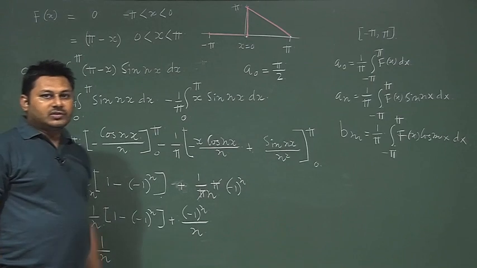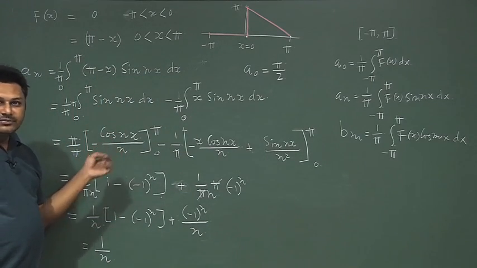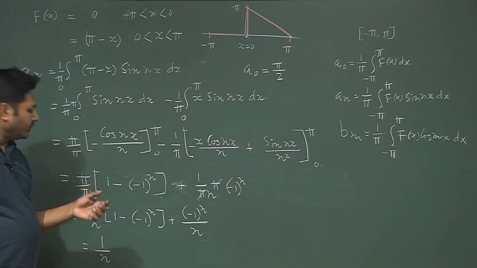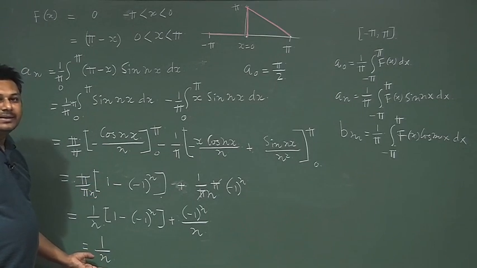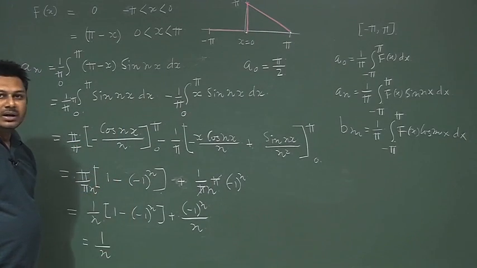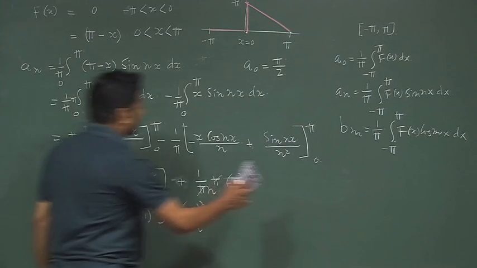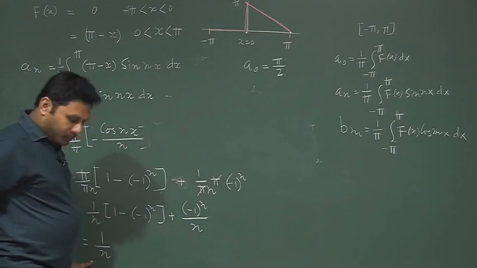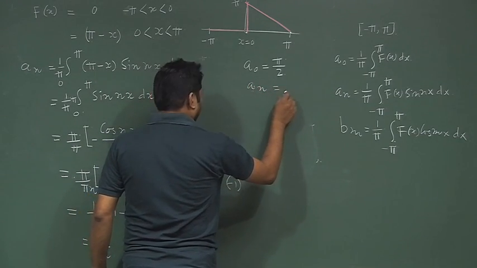So, I suggest all the students do all this calculation very carefully, because it looks quite straightforward, but this plus-minus sign always creates some kind of problem, and you can get different results. Here I know that this should be 1 by n, which is how I can find out where I am making a mistake, but you should be very careful when doing this problem. Okay. So, my a n comes out to be 1 by n.